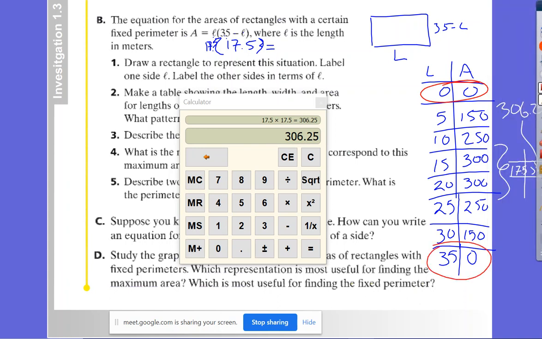And our y-intercept is also going to be 0, 0, which means our line of symmetry is going to be this x value because the line of symmetry goes right through the vertex. And so that's going to be x is equal to 17.5. All right, so that's a quick little summary. I realize it probably feels amazing that it went so fast. But that's what we were expected to get out of this class today.